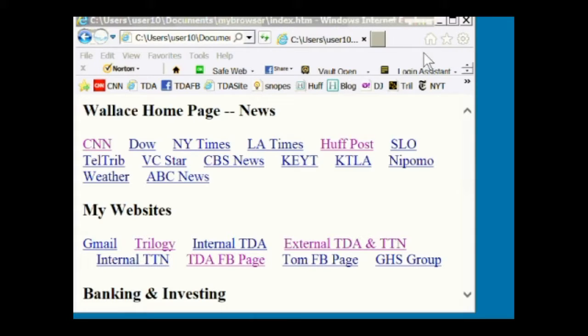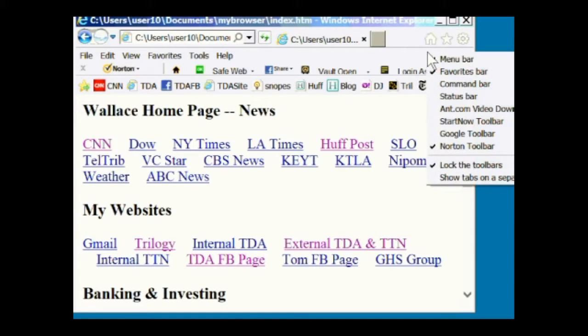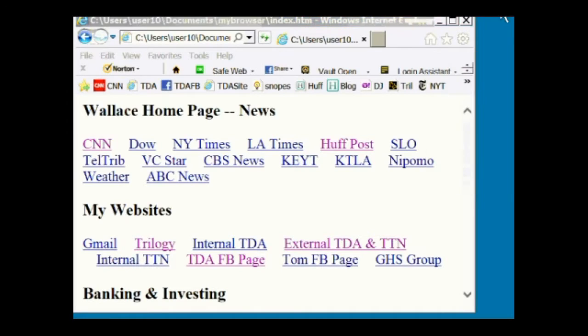And again, I believe we said that earlier, but you can show or hide any menu or toolbar that's listed here by clicking it. The ones that are checked are already visible, and if you click them, they hide. The ones that are not checked are not visible, and you click them to show them. Again, we'll cover all those toolbars later when we talk about the Toolbars command on the View menu.